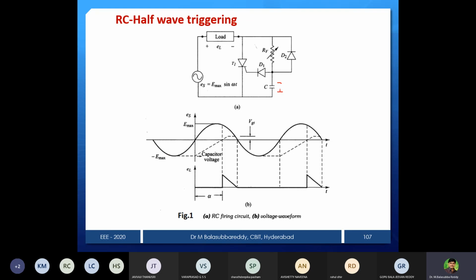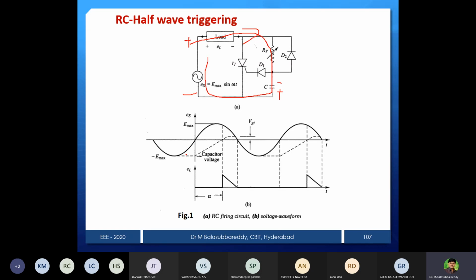So now what I have to do is, during the positive half cycle, plus and minus, it is going to charge through the resistor and capacitor. This is the path for charging the capacitor. While it is charging, there is already a minus sign there. Suppose minus 100 is there and you are adding positives: 10, 20, 30 and so on. What will happen? The resultant will reduce, no? Minus 100 plus 10 is minus 90, then plus 10, then minus 80 and so on.